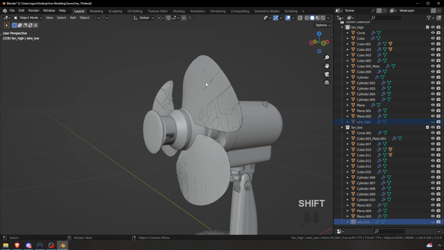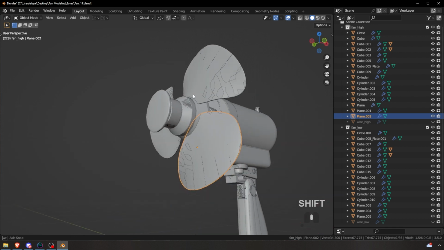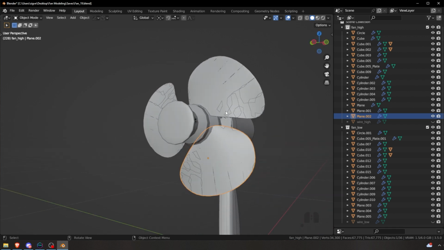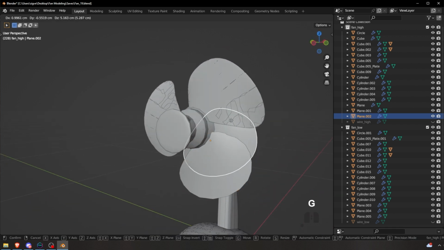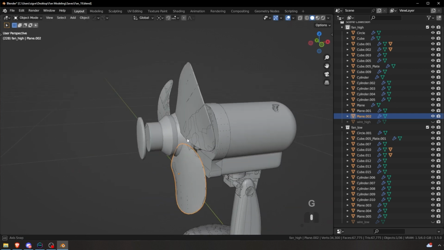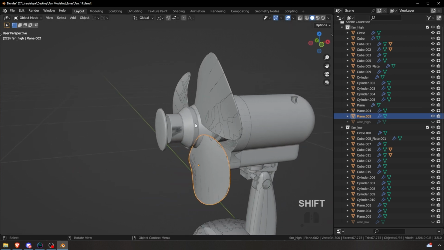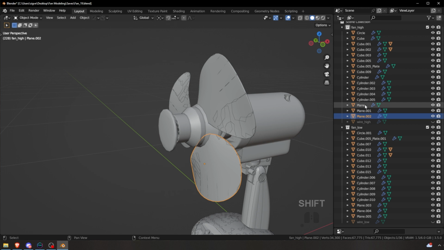So something like this. For the fans, you see, they aren't really touching each other, so we won't get intersections.